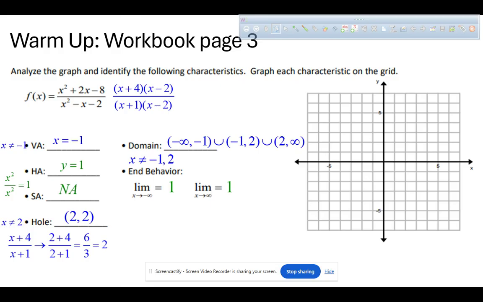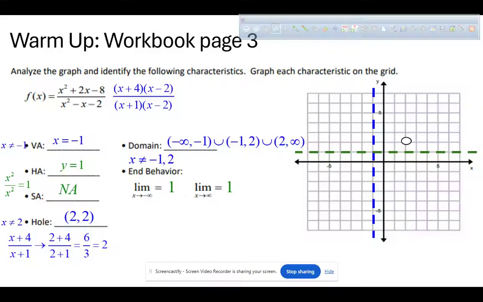What does that look like on a graph? Does your paper have a graph on it? Yeah. All right, I want you to start getting used to plotting those things, because a lot of those things don't show up on the graph, but I want you to be able to tell where they're at. So x equals negative 1 is a vertical line at negative 1. Y equals 1 is a horizontal line, and a hole is just an open circle. Okay? So basically at this point, that's all you can get from this graph.